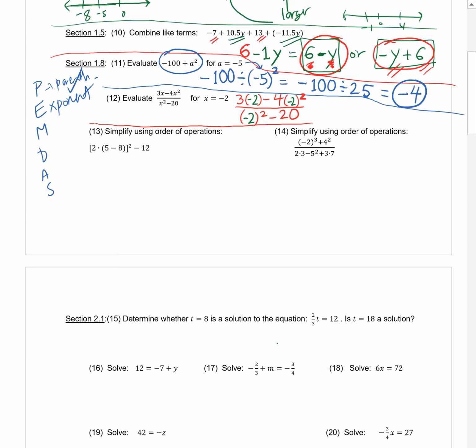All right, now I have to go back to order of operations. Are there parentheses? Yeah, but there's nothing to do in there, so I can skip that. Exponent, yeah, there are a couple exponents, so I'm going to rewrite everything that doesn't have an exponent as it is. 3 times -2 minus 4 times... All right, now we get to an exponent. It's supposed to be -2 squared. That means -2 times -2, which is +4. And then in the denominator, I have another -2 squared. Like we just said, that's +4. And then there's the -20 that was already in the denominator.